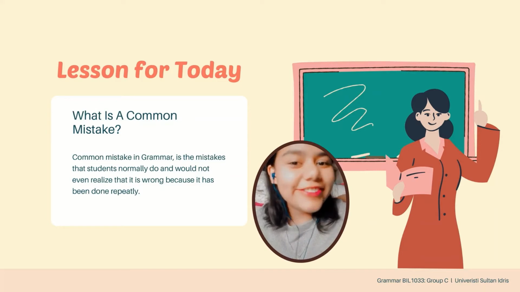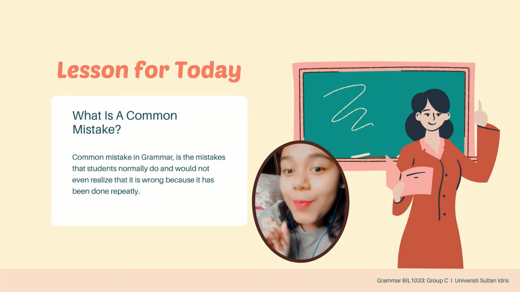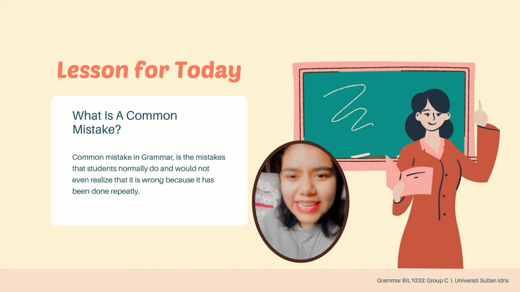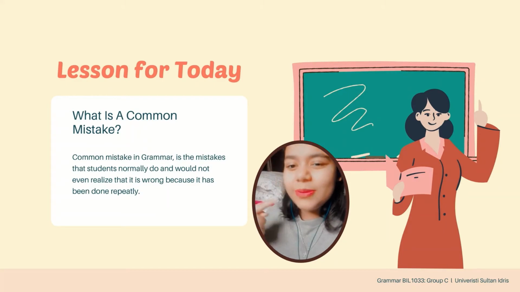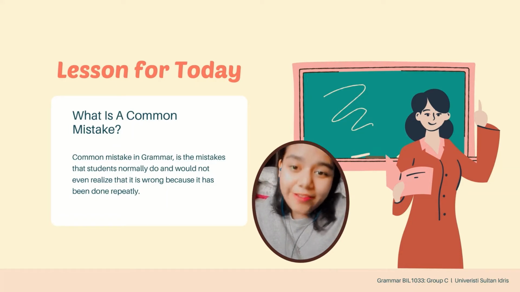So, in today's video, I'm gonna tell you what is a common mistake in grammar. Common mistake is the mistakes that students normally do and wouldn't even realize that it is a mistake because it's been done repeatedly and no one even really realizes it, and I guess no one also even advised them that it is wrong. So that's why they never even care about the mistakes that they have done in grammar.